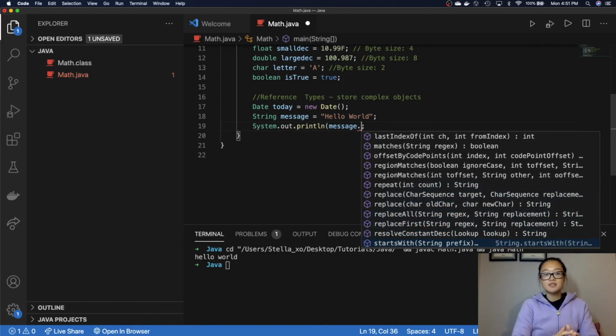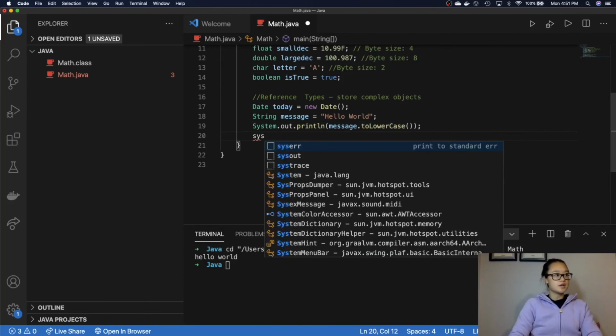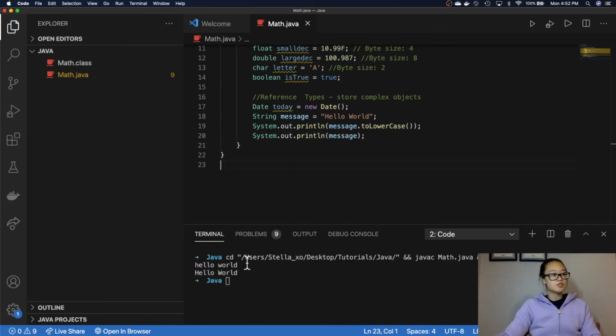The last thing I want to touch upon is that strings are immutable, which means they are unchangeable. To show you, let's go back to making this message toLowerCase, and we'll print out our message again just to see if our message is changed to lowercase. So when we run this, the first line was changed because we had message.toLowerCase. However, the second line, when we printed out message again, did not change because right here we declared that Hello World was supposed to be spelled like this.